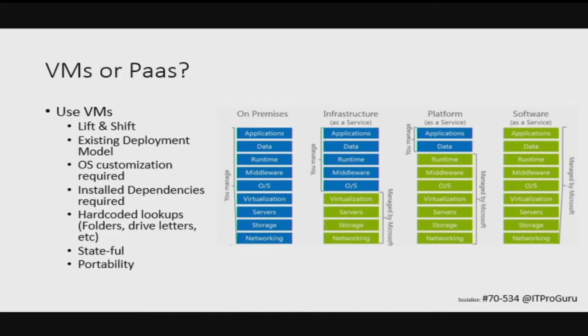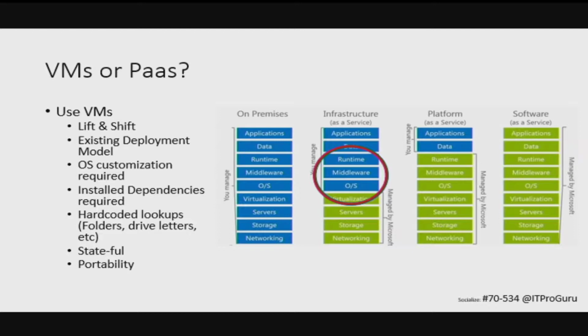But in this chart, which is our shared responsibility model, right? When we're in VMs, we're in infrastructure, and when we think about infrastructure, we have our applications, but we also have to worry about patching the operating system, any kind of application, platform, middleware, the runtime, .NET or the Java runtime. We have to take care of all of those things, right? So that's more overhead. Whereas if we use platform as a service, like web apps, or software as a service, like something like Azure Search, right? We don't have to worry about any of those things.